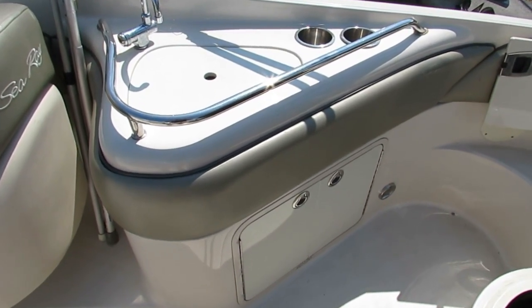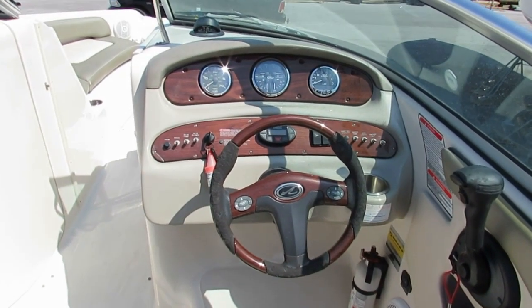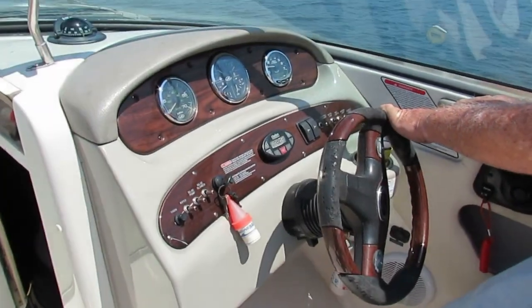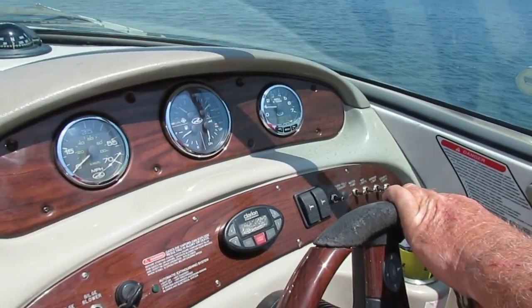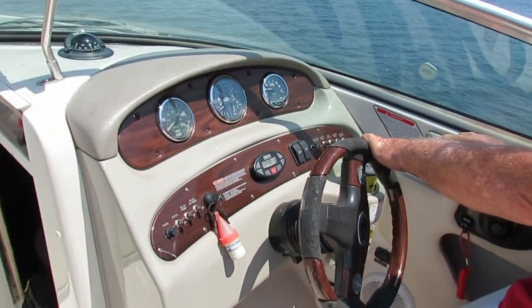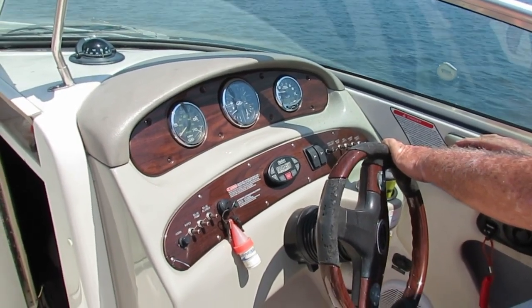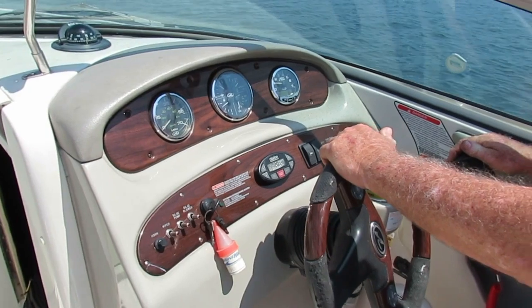Small wet bar, the sink, and back to the helm. Okay, let's head on to the ramp. Right, we're on sea trial with our 240 Sundeck. We got 828 hours. It was just 827 and it flipped over to 828. So we're at the channel and let's see what it does. Put it up on cruising speed.